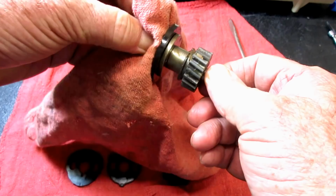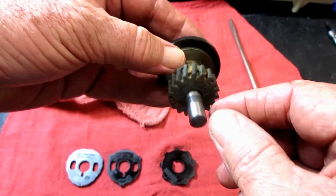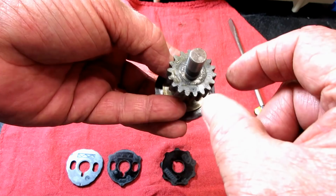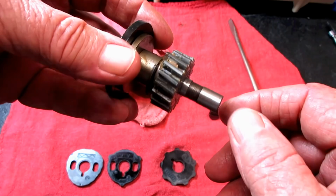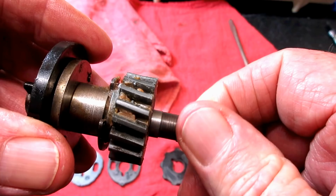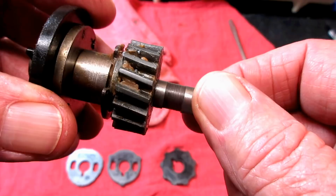Now this is eccentric. The shaft of the cam stack, how it's attached up here to this top piece, is not perfectly in the center. It's not off by much, but it's a little bit. Do you see how it's kind of rolling over? Boy, I really hope you can see that. It's not just turning in a circle.